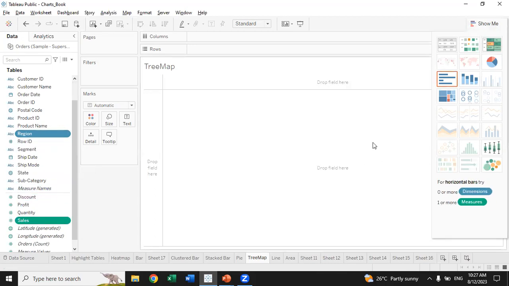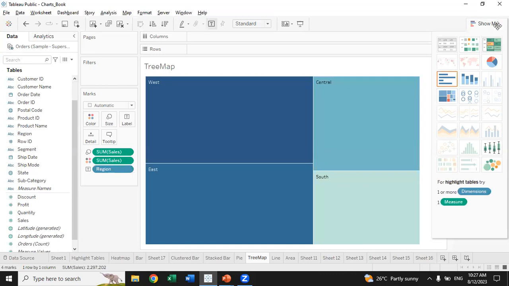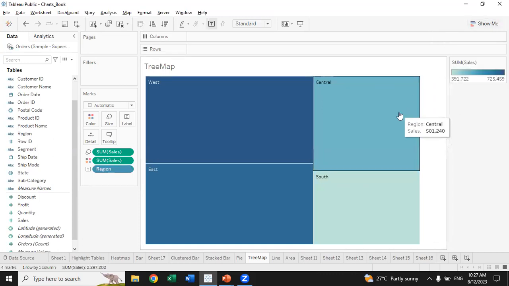And you can see as soon as you select this one dimension and one measure, all those charts which can be created with one dimension and measure are being highlighted, others are being grayed out. Now I want a tree map, which shows a collection of rectangle boxes. I'll just click on this. As soon as you click on this, you can see a tree map is being created. And we see that the west is standing in the top, okay, and the south is in the right bottom. And we have west with the bigger font. So that clearly says, okay, west is leading, the region which is having the highest sales.